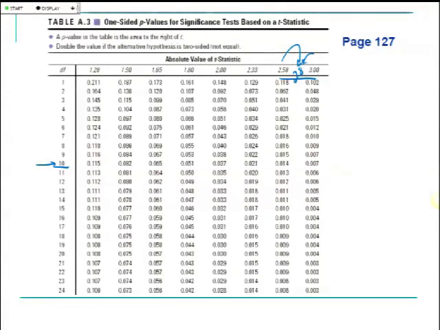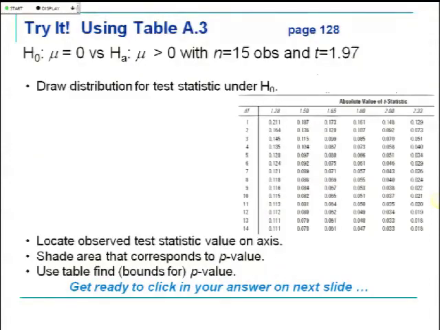And of course, if you're not doing a one-sided test but a two-sided test, what are you going to have to do? You've only got this part, that's half of it, so you're going to have to double things. But we'll be working with the table, reporting bounds, drawing our pictures. So let's try two examples out before we do a full t-test together. Just practice on the p-value side.